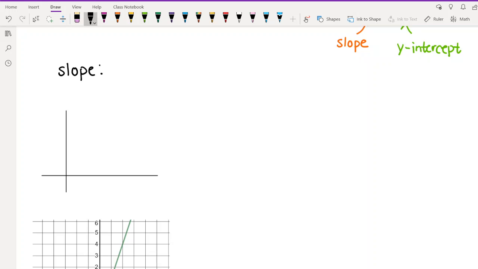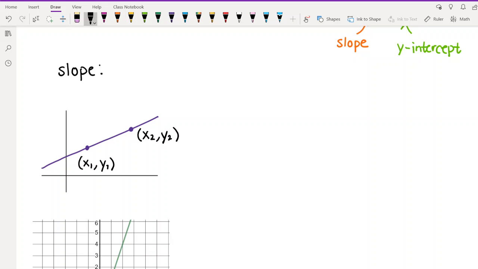So you can think of slope as basically a way of measuring how steep a line is, as well as whether it's increasing or decreasing. So whether it's going up from left to right or down from left to right, and then also how steep it is. So specifically, let's say you have some kind of a linear function. How do you find the slope of that linear function? Well, you can take any 2 points on your graph, label one of them as x1, y1, so x coordinate, y coordinate, and the other one as x2, y2.